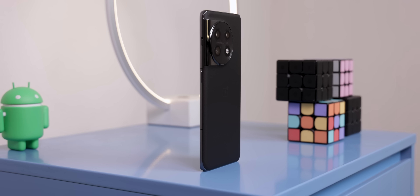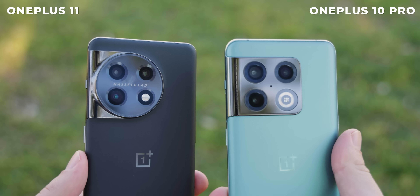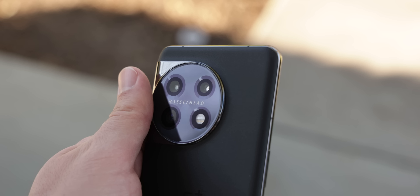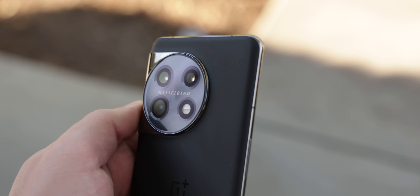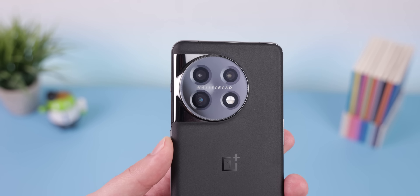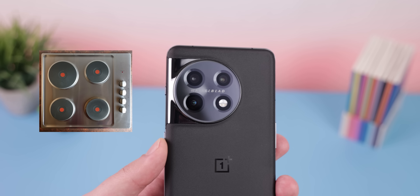What also changed in a small way is the design. It's pretty much the same as the 10 Pro. The only difference is the rear camera module — it's circular now. They also threw the Hasselblad text in the center this time, and the module has a top glass overlapping all the lenses for a flush feel. I personally don't like the look of the phone, and it mostly has to do with the big camera module on the back. With the cameras being stacked in a 2x2 pattern, it just looks like a giant stovetop.